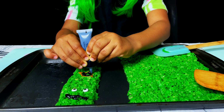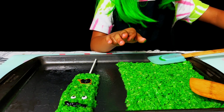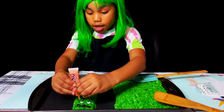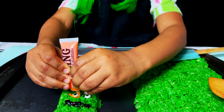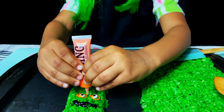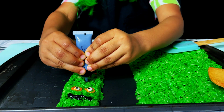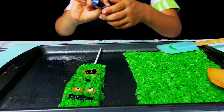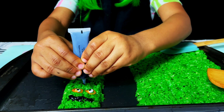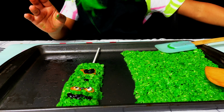Wow, look at it. Isn't it super creepy? Well, now I am just going to put actually I'm gonna just kind of put like a little bit of a circle around the eye. Look at it, it's so funny. I'm putting a little circle around the eye, and I'm gonna put a little nose. Look at the nose. It looks like he's actually wearing glasses, guys. I'm gonna actually put a black part right there for kind of like the glasses part. There we go. It looks like the Frankenstein is wearing glasses, guys.